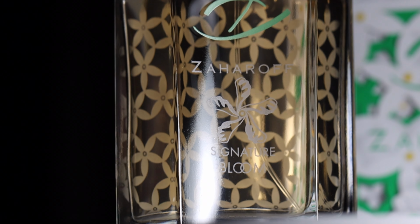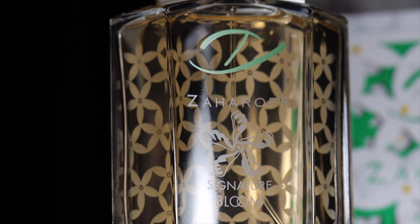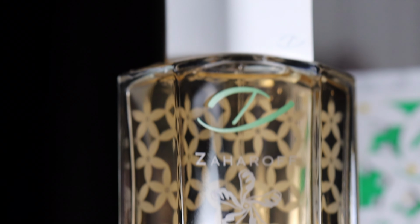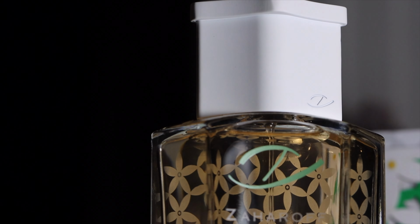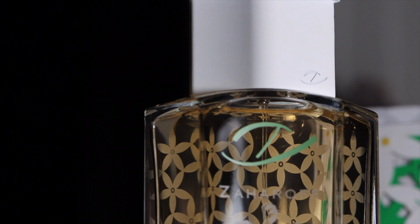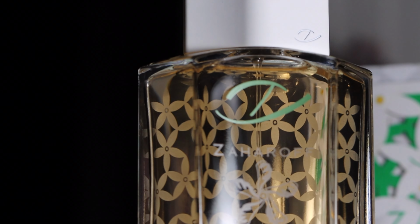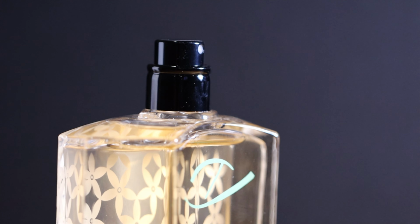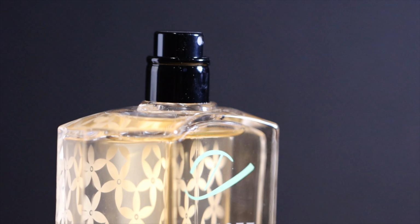Bottle design, as I mentioned, I think the bottle design is really, really nice. The thing that I love about Zaharoff fragrances is that there's so much consistency amongst the product line. The caps are interchangeable, so if you finish the fragrance and want to put a different color cap on a bottle, you're more than welcome to. All the bottle designs in terms of shape look identical. The sprayer is really, really nice. As you saw earlier, it leaves a beautiful oil mist on the hands.